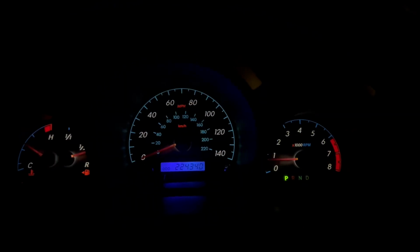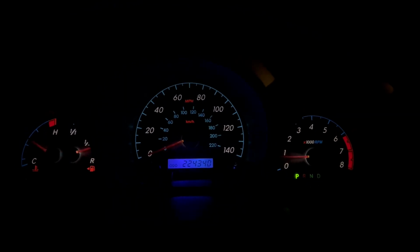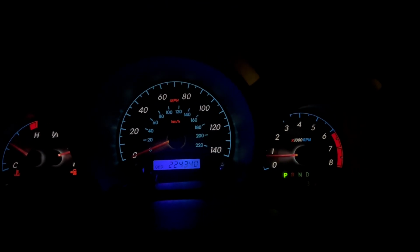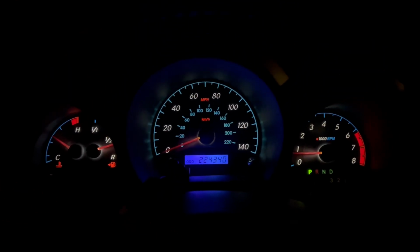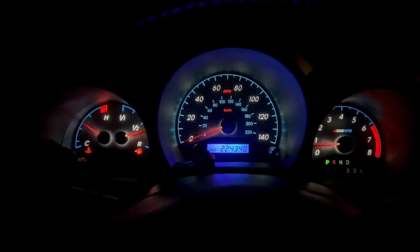That's the brightest setting right there too, so that would be like a lower setting right there. That looks pretty dope too. Yeah, I mean, it's hard to tell on the screen, but if I look at it in real life, that's kind of dim, but on the screen I guess it looks kind of bright. But that's all the way up right there.